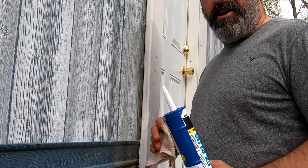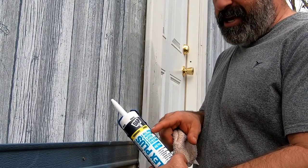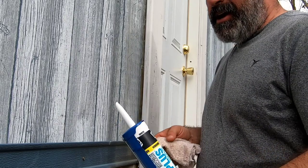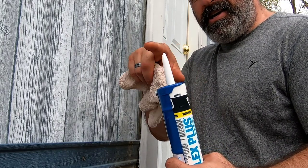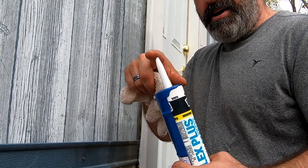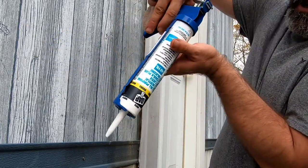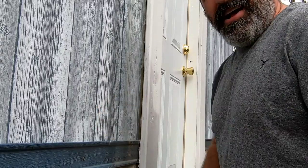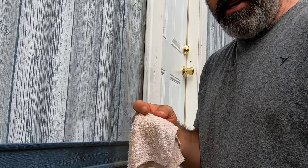All right, it doesn't matter whether I'm using a latex or silicone, or this acrylic latex plus silicone, Alex Plus. I do it the same way every time. I cut an angle and then cut a back angle. All right, and I drag my seam down like this or up like this. I use an old rag that's wet to wipe my finger off in between.